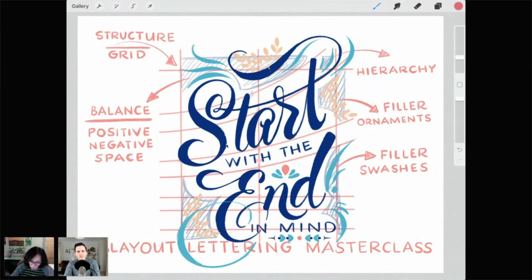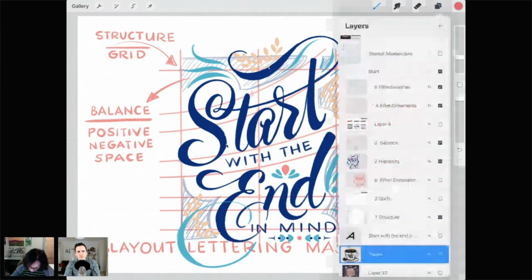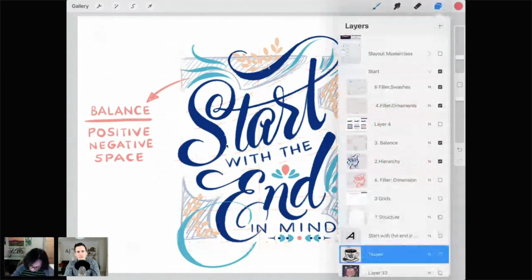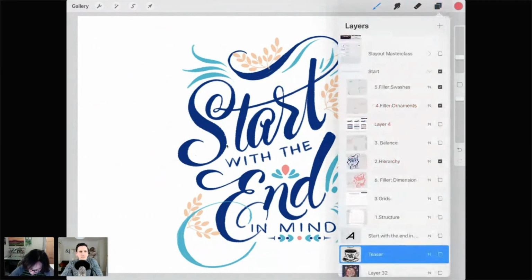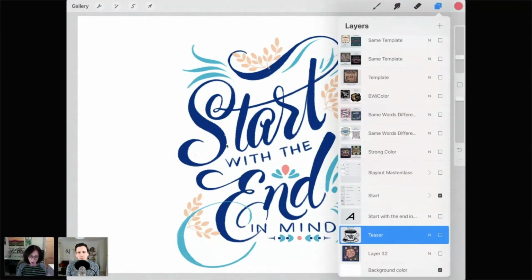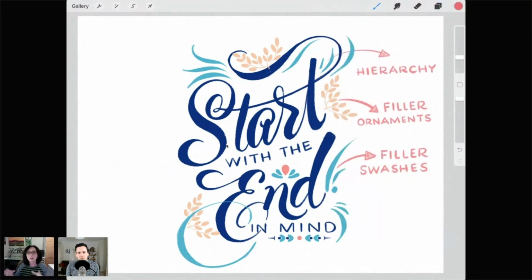And the last thing that we want to do is take away those structures and the balance part, and you can already see how it doesn't fall apart, just like a well-built house. So if anybody has any questions about that process, you can watch the replay, but I'm also happy to answer questions as I go along. I'm going quick because I want to get to the part where people get to work in the Procreate app, in the template themselves, and follow along with me.